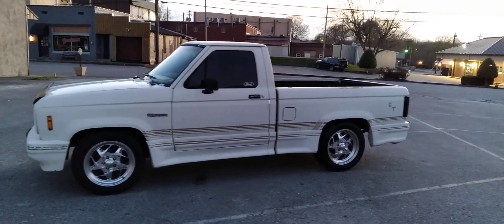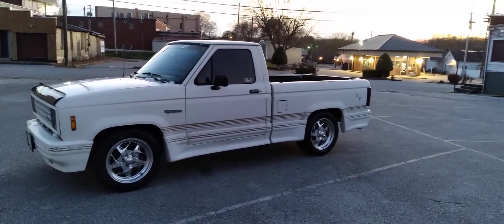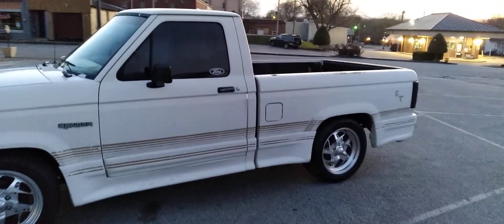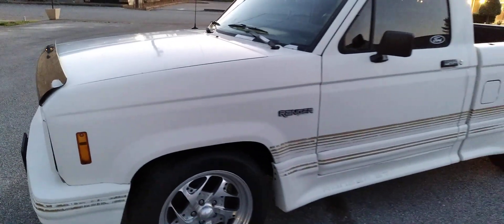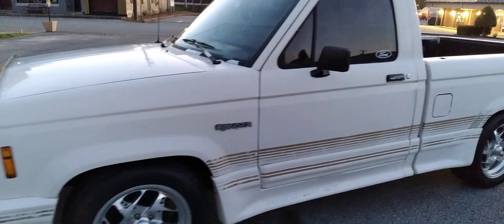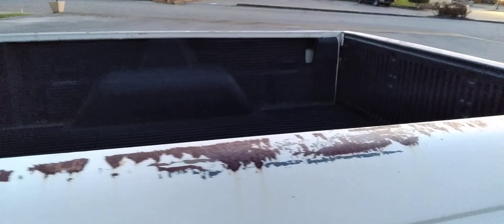I hadn't posted one on it in a while. I pulled it out yesterday and washed it up. The truck's 35 years old and it's original paint, as far as I know. This is just after washing it — it'll take a little wax and will shine up a little bit. You can see it's still got a little bit of gloss to it. The truck is very straight and rust-free. This is a southern truck, but it does have a little surface rust on the bedside, where the white paint on these was notorious for chipping and peeling off.